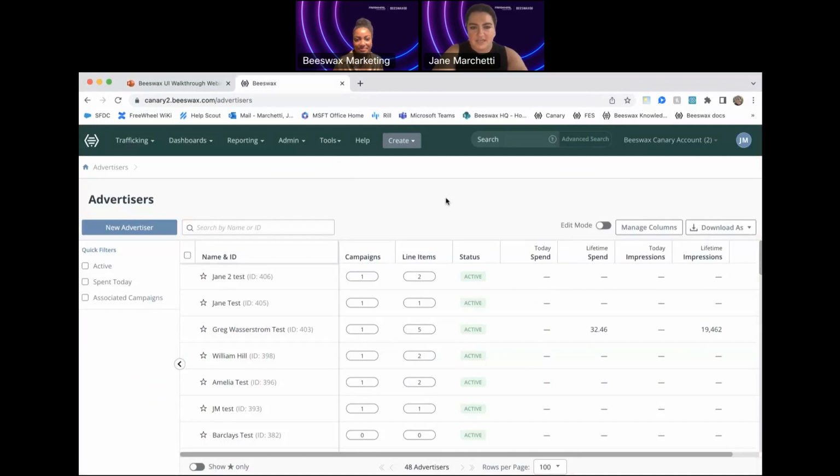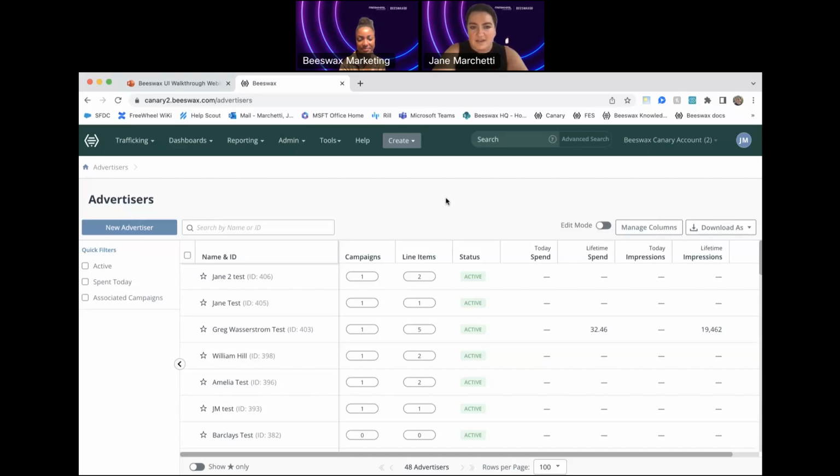So the view you're seeing here is our test account, and this is the view that all customers see when they log in. One thing I want to note on the appearance is that we do have the ability to white label the UI, so you can do things like customize fonts, colors, add your company logo, a lot of great tools to tailor make the UI to really fit the look and feel that you'd like. So this is, again, without any of those features, but something you can work with your account team on or follow up with for more information after this.